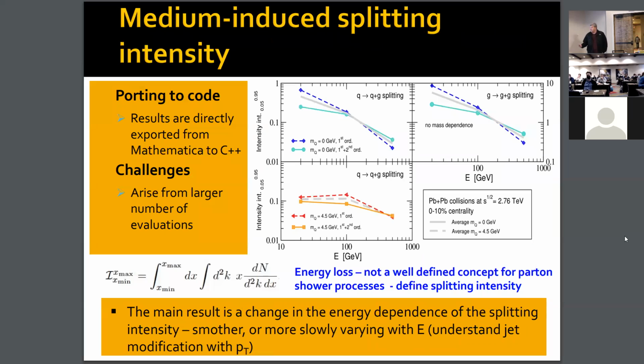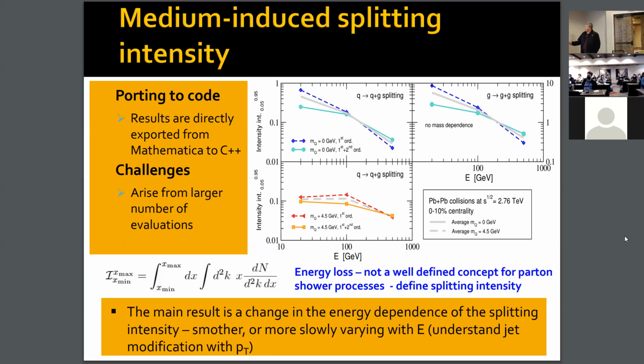Let me show you some of the properties. Once you calculate them numerically, you can actually see how those in-medium splitting functions look like. We do two-dimensional grids, both in terms of the longitudinal momentum fraction x and also the transverse momentum. Let's see how they look. First, we integrate over both kt and x within a certain kinematic range. If that were in the soft gluon approximation, it would be interpretable as energy loss. Now, those are full splitting functions. They cannot be interpreted as energy loss. But this is just an illustration of the strength of this integral and the relative contribution relative to vacuum splitting.